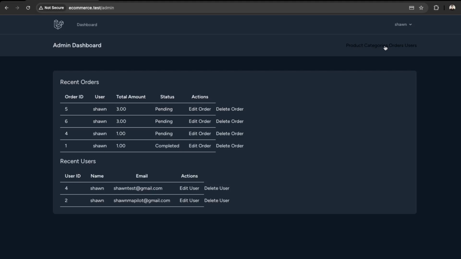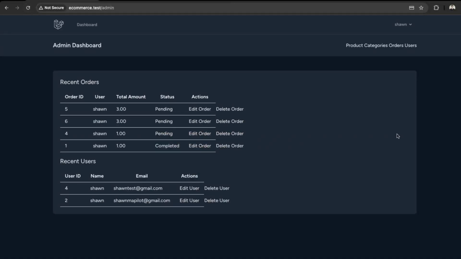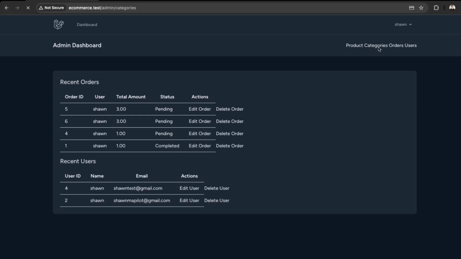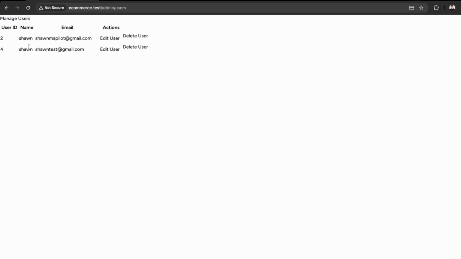So now I'm gonna just make them text white and have a little bit of space in between and a bit bigger. Okay, so over here in the navigation, let's just add some more spacing in between. So we'll do x6, and then I'll just make the text white, and then also text medium. Okay, save that, and now let's check. Okay, and refresh. Okay, great. So now we have our links over here. So we have products, categories, orders, and users. Okay, awesome.